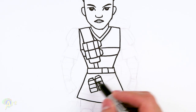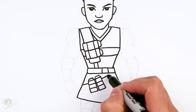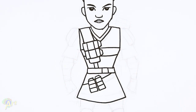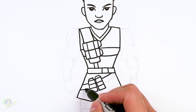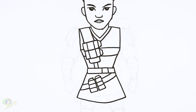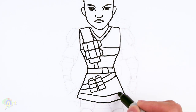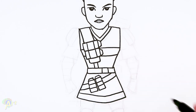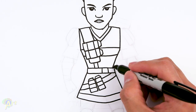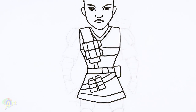And then she's gonna have one belt around this thing. So we're gonna draw just one curve going right behind the canisters. And then once you have that, we're gonna draw another one. So this will finish off the belt. And then lastly, for some detail here, we can add in a little bit of border for our clothing. And then one little pouch on the side here. So I'm just gonna draw like a little angle. It's gonna go behind the body.